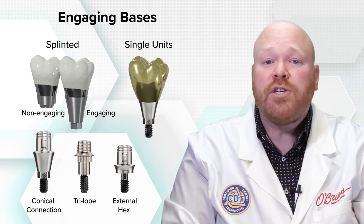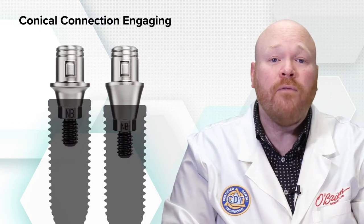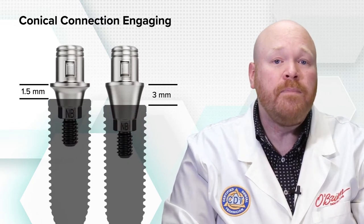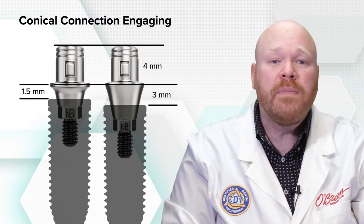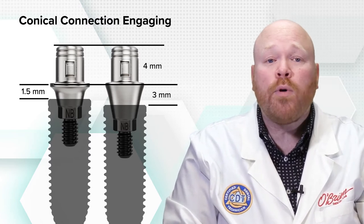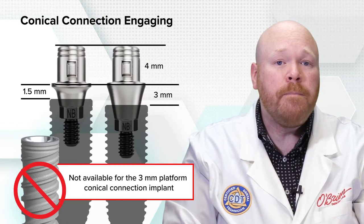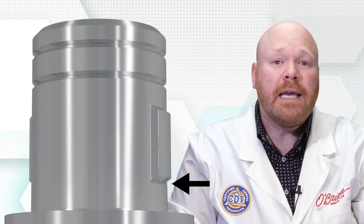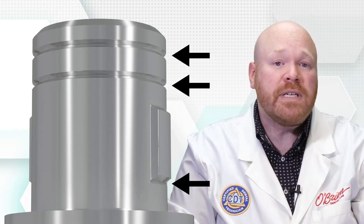For the conical connection implants, the engaging universal base is available in two margin height options of 1.5 and 3 millimeters. The abutment height, not including the margin height, is 4 millimeters for both. And that's the same for all of the conical connection platforms. It is important to point out that the universal bases are not available for the 3 millimeter platform. Their design features two nodes that provide anti-rotation as well as retention due to the undercuts on the bottom side. Two horizontal grooves near the coronal portion of the abutment provide additional retention.